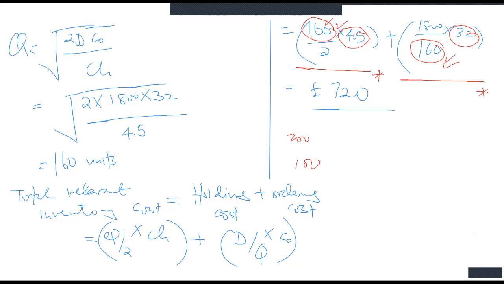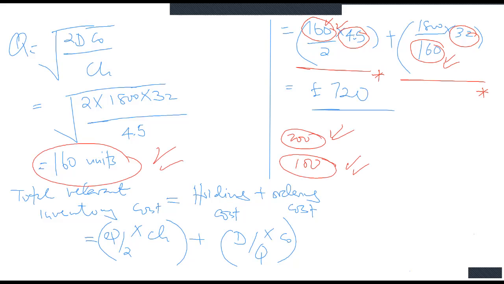But sir, in calculating the Q, the annual demand, cost per order, and holding cost are all fixed. They are fixed, yes, I agree. But then how do you say that Q is not fixed? Don't forget the company management might decide, hey, we want to reorder our inventory not at 160, but at 200, or for example at 100. Now you're trying to advise them why 200 might not be a good idea, or 100 might not be a good idea.